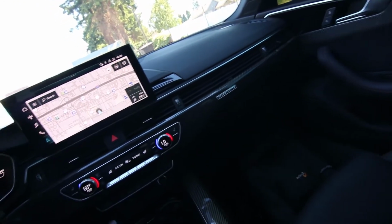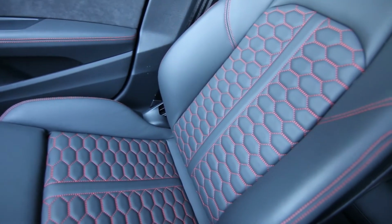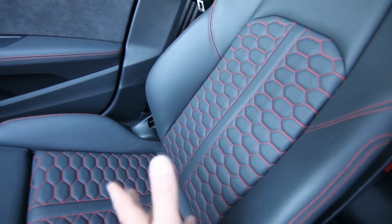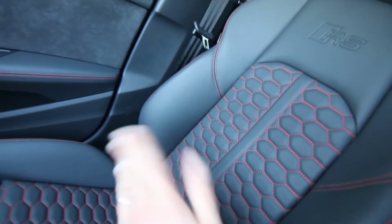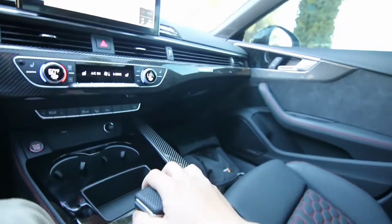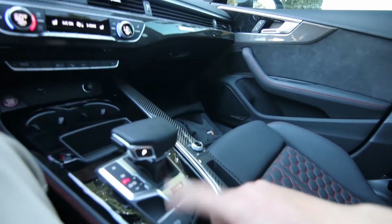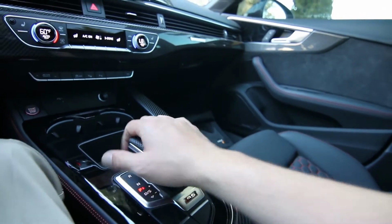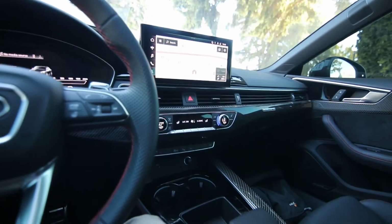Now let's take a look at this beautiful interior. We have a pretty large moonroof. Very comfortable and supportive sport bucket seats. I love the contrast stitching and these, is it an octagon? Octagon. What kind of shapes in the seats? Beautiful carbon fiber trim. This has an 8-speed automatic transmission to make the most efficient use of that 444 horsepower. Electronic parking brake. Love the way the gear selector and the whole dashboard is really nicely laid out. Very clean, minimalist German styling that we've all come to know so well from Audi.